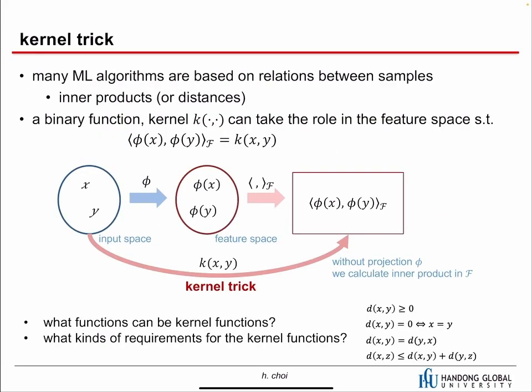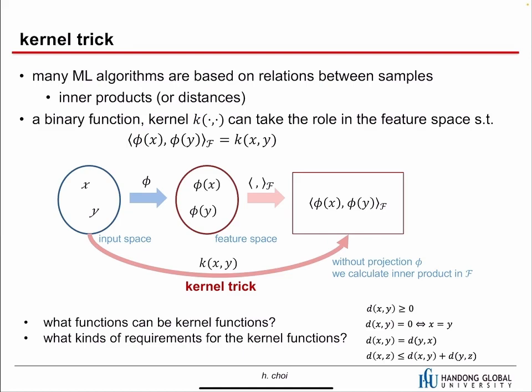Still, we have the questions. How can we define the nice function phi? And here's the trick. We are not going to define the function phi, okay? We will not define. Even we will not use that function at all. So this function is kind of imaginary function. We invented this function, but we don't use this function. This is the trick. First of all, to talk about this kernel trick, let me talk about this important concept.